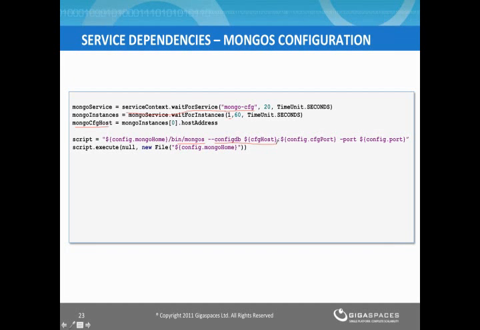And that's very powerful. Think about that. It's a generic way to express dependencies in a cloud environment, and it doesn't depend on specific IPs or host names or anything of that sort. It calculates everything dynamically using the contextual information that's available for every Cloudify lifecycle script.